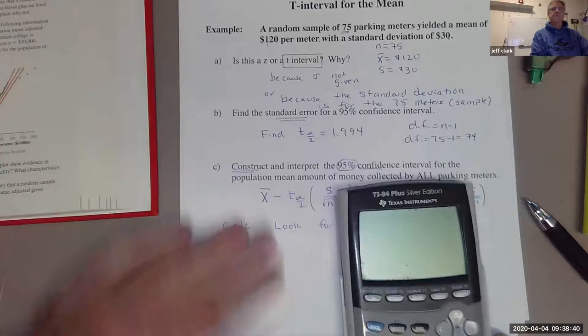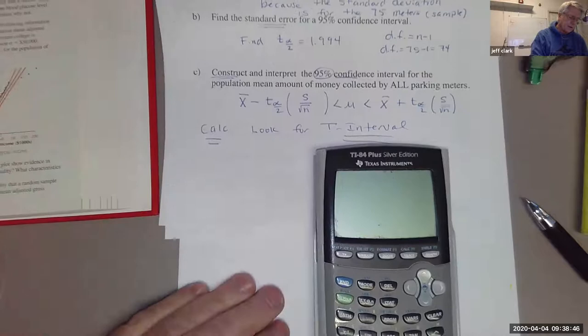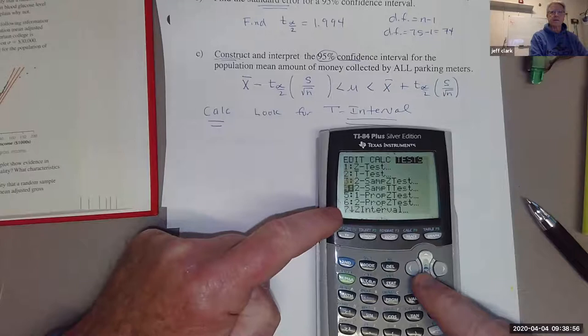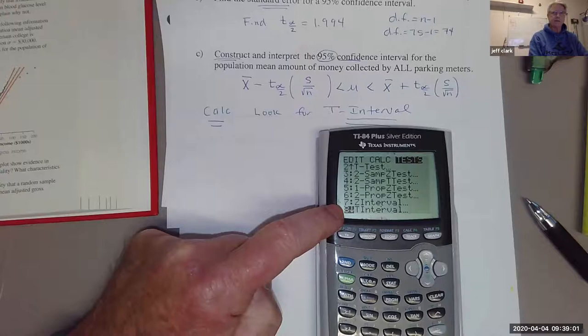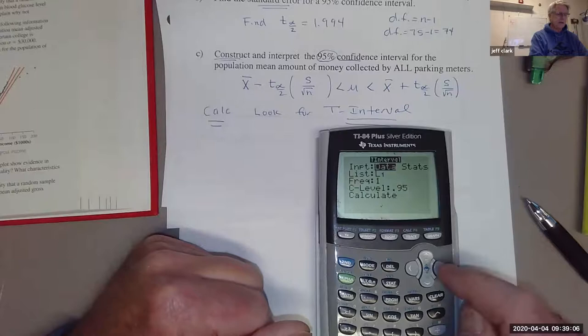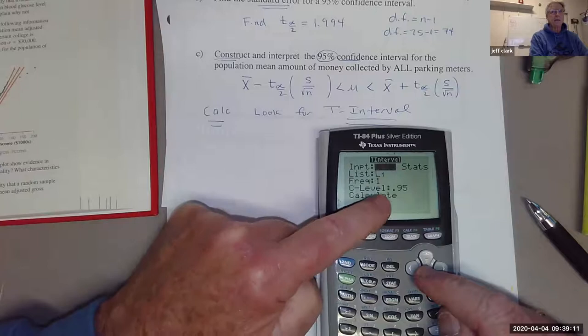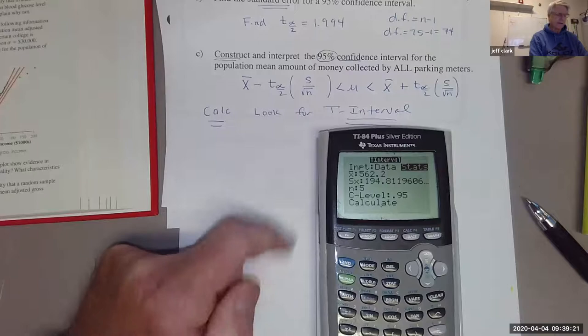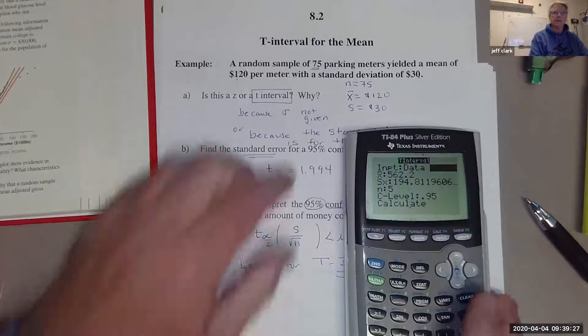So just like finding the z-interval, clear that out, we went to stat, and we found it under tests. So stat tests, and then scroll down. Look, there's the z-interval. One more click, there it is, 8 is the t-interval. So hit enter. And this feels similar to the z-interval. If you're given raw data, which I'm not, then you would continue down here, and you would have had to put data in your list one. If you're doing statistics, which is what I have, hit enter. And now we're going to type in all the things that we're given, which is back up in here. We're given all this stuff.